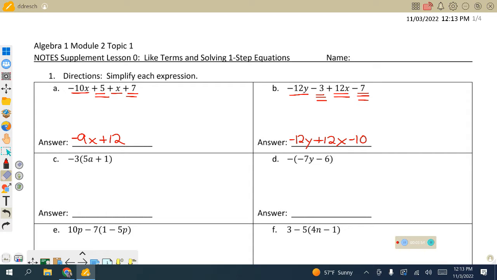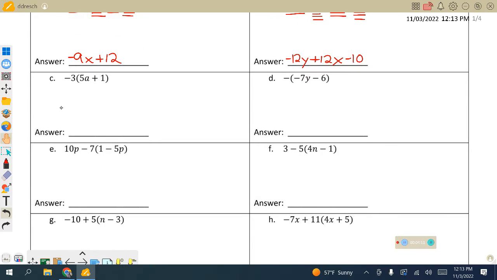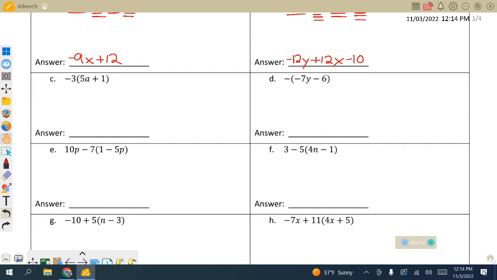Now we then talked about doing a little bit of review on the next part. When we get into our notes starting tomorrow, we're going to do a lot of work with parentheses. As we said before, how do we get rid of parentheses? What's that property we talked about? Distributive property. So distributive property says just do multiplication. We're going to take that number that's hiding out in front, and I show that multiplication right there with my little kind of arcs. That tells me what to multiply together.